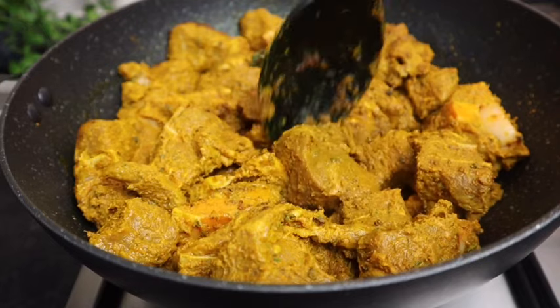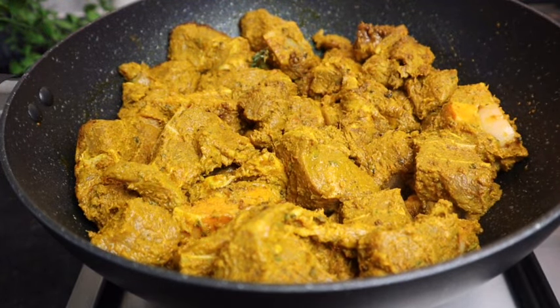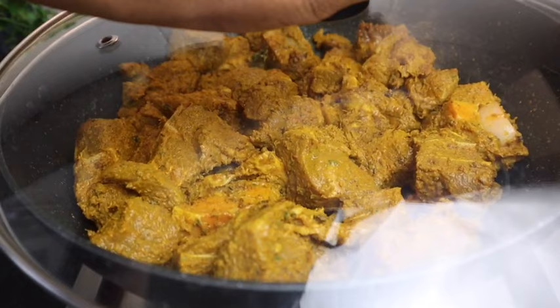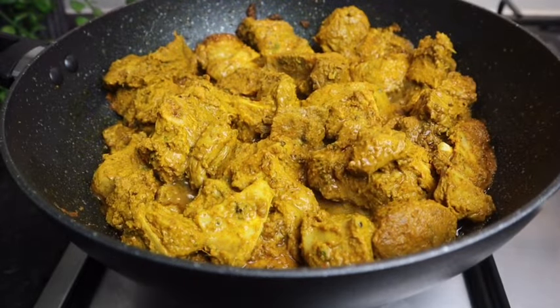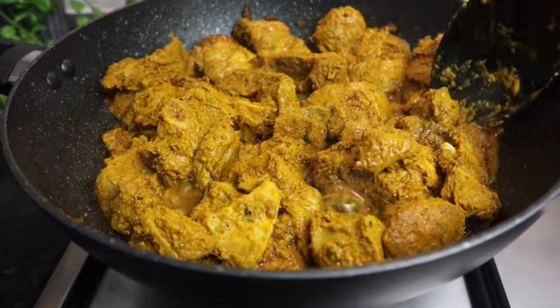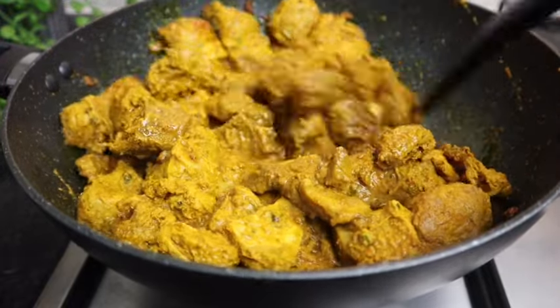And I'm just gonna leave it, guys, like this for at least 5 minutes, okay? I'm gonna cover my pot. So this is what it looks like, guys, just over 5 minutes. So now I'm just gonna mix it all in. It smells so good.